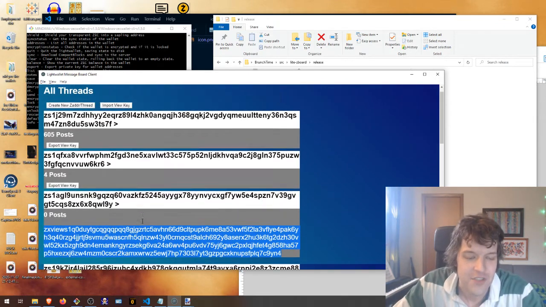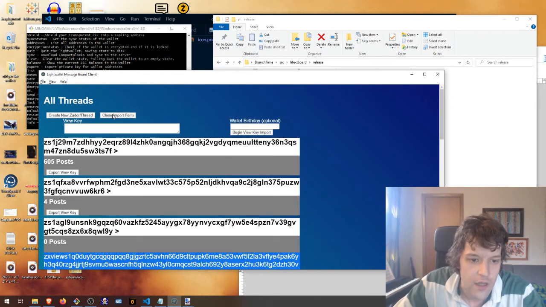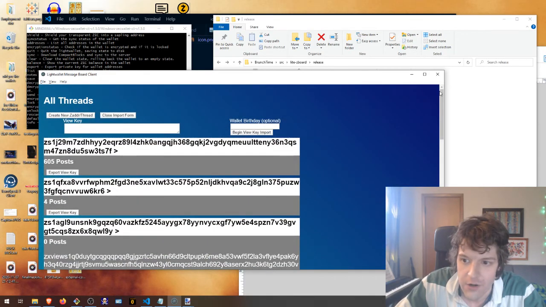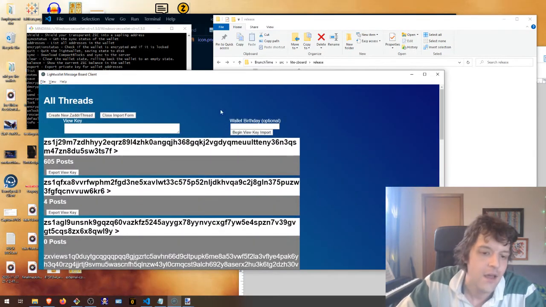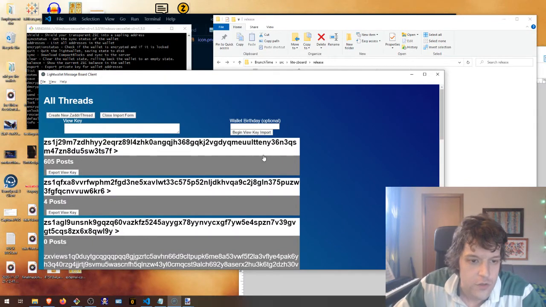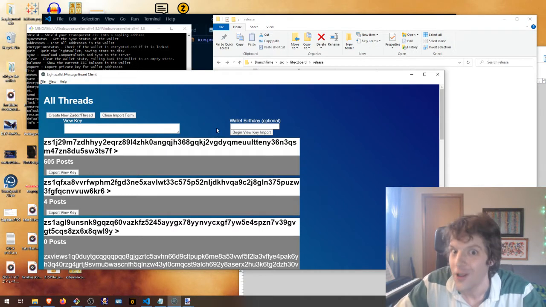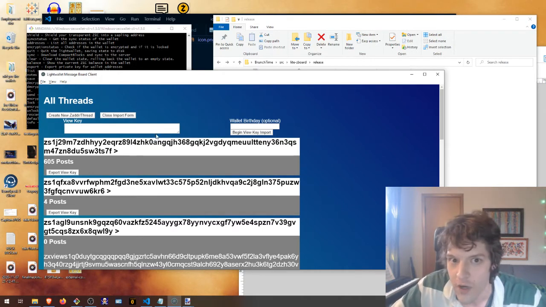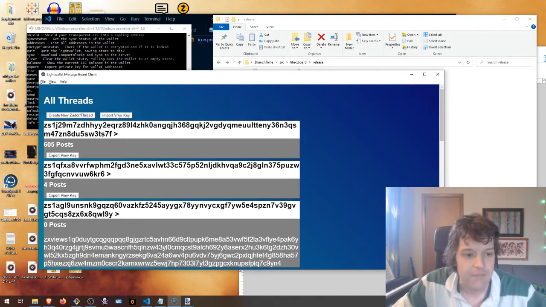So there's that. There's also a form up here to import a view key with the wallet birthday. It'll add a view key. I haven't done much with view keys in Light Wallet. No guarantee this works. I don't have a ton of view keys, so help me test this. I'm only going to build this for Windows because I don't have a Mac and I'm lazy. And you should audit the code and build it yourself because you're a wonderful developer or a great soul. That's more or less it.